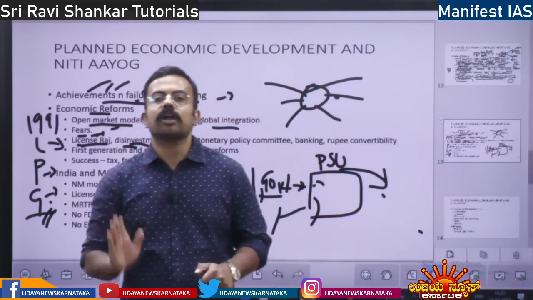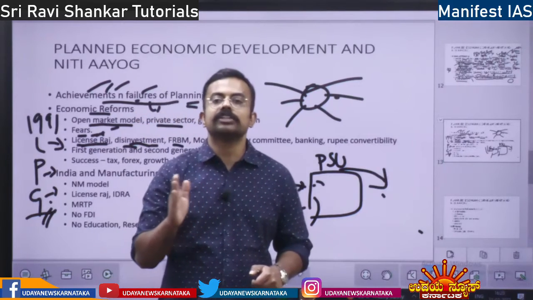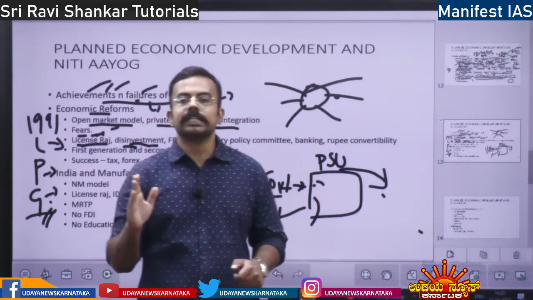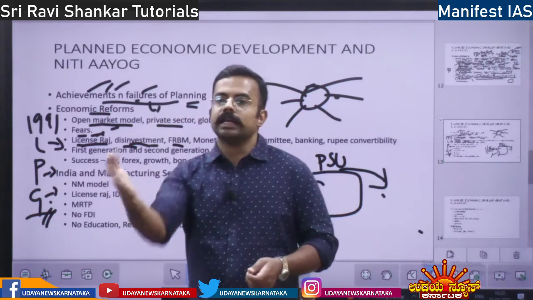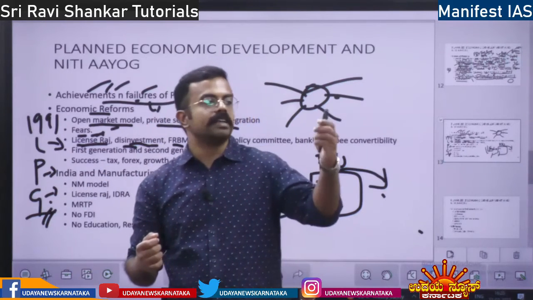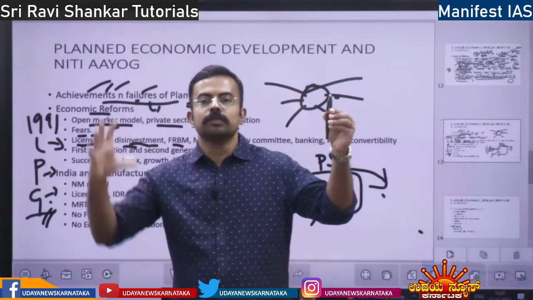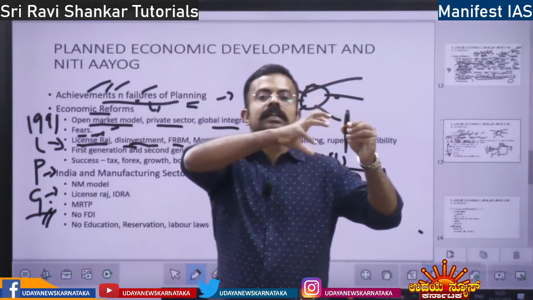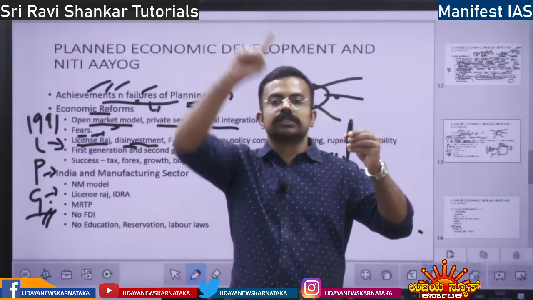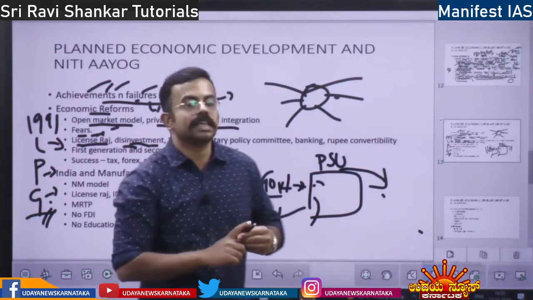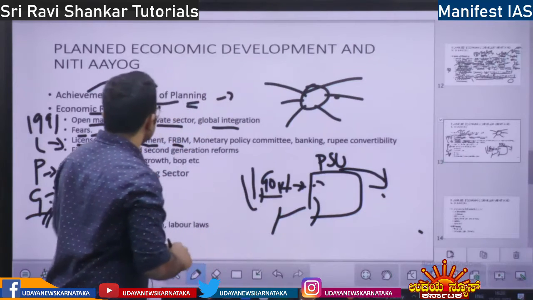That is a bad economic model because that leads to inflation. How does inflation happen? When you manufacture more and more money, it gets into the hands of people, whereas the goods will be less. More money chasing fewer goods. The prices of the goods increase. So it leads to inflation. So that is the concept, FRBM.